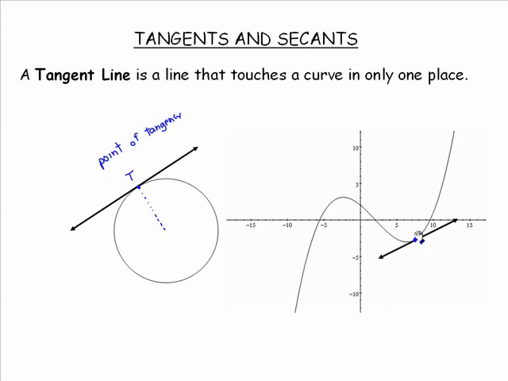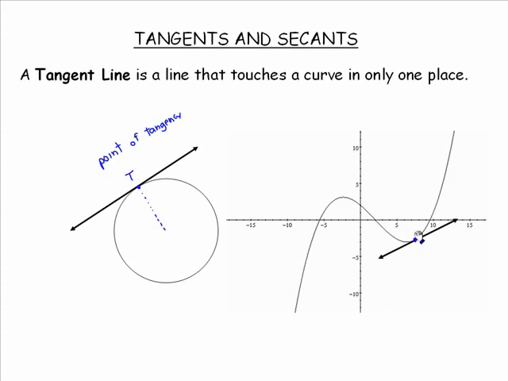Now that's great, except that only works well when you're dealing with linear graphs. And if your graph is not linear, then you run into this problem. I want the slope, but how do I calculate the slope, which is really a linear measure, when it's not a linear graph? So this is where we start dealing with one of the fundamental questions of calculus. How can we determine what the slope of a curved line is, say, at a specific point, or even better, a formula that will work for all points on the curve?